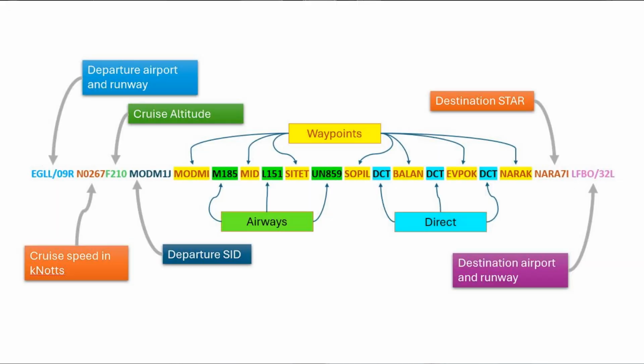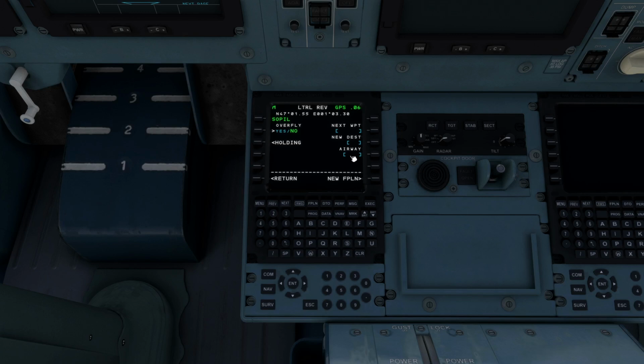So we click on SOPEL, and instead of selecting an airway, we can select the next waypoint. Oh, it's not letting us because there's not actually a menu of options. In this case, we actually have to type in the waypoint that we require. So we type in BALLON. Then we press the button next to the next waypoint to assign. It's asking us to pick here because there are actually two waypoints in the world called BALLON, and it's in LF, which is the code for France. So we select that one, and then we exec and return.